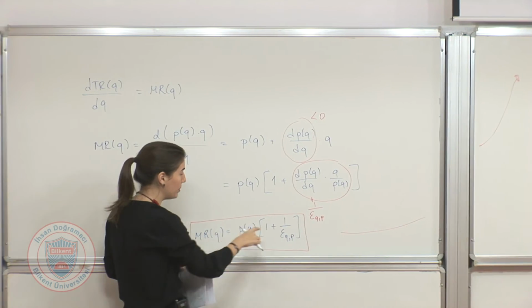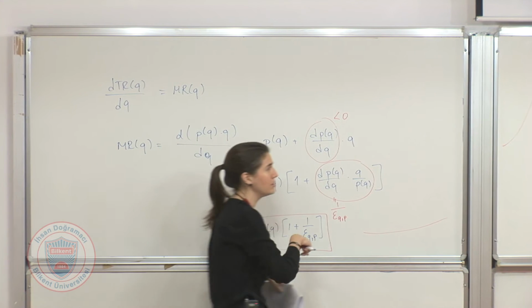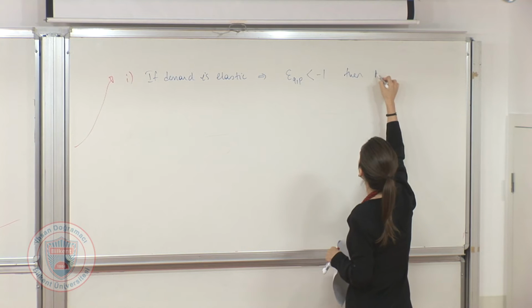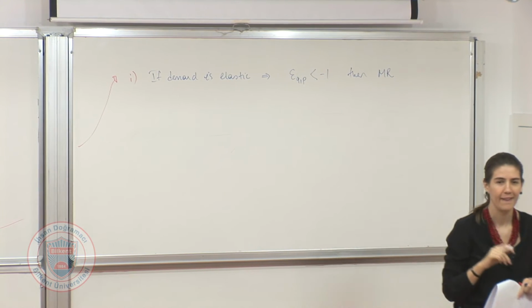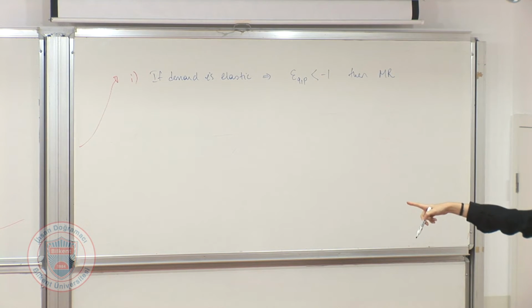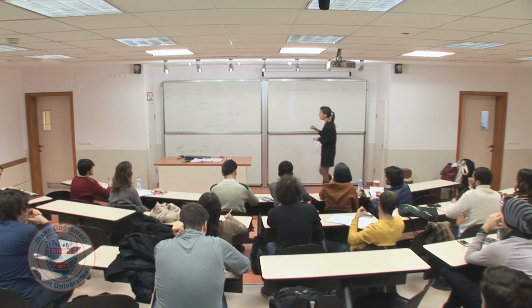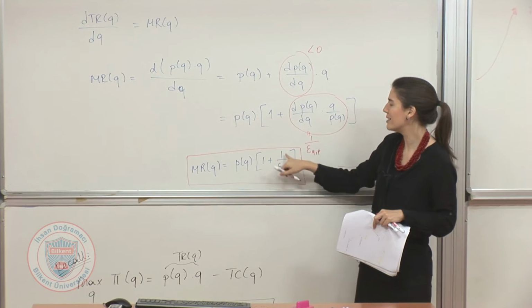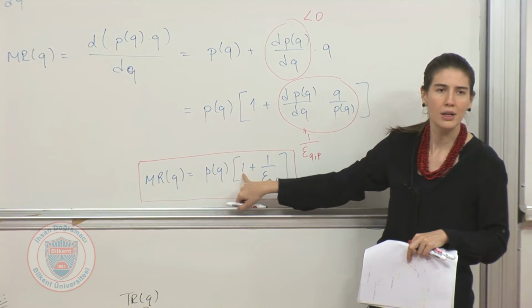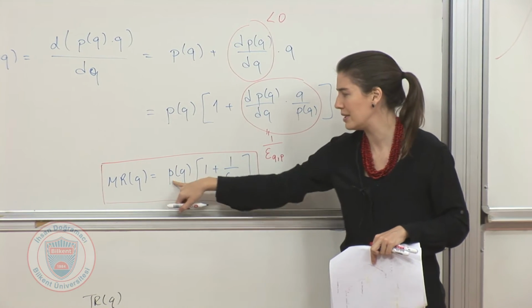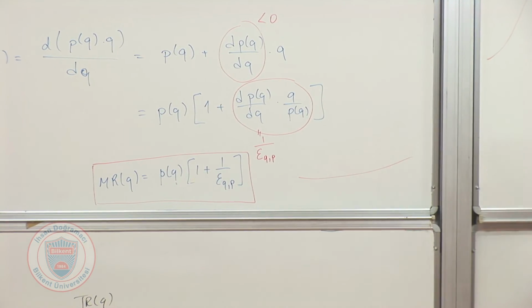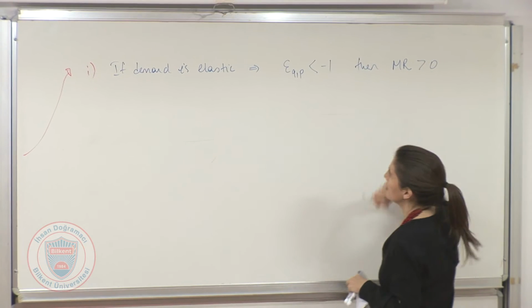So, for instance, you put here a number like -2, but what can you say about the marginal revenue? Marginal revenue is what? If I put there -2, what's going to happen? Is it positive or negative? Positive, right? Because I put here -2, so it's -1/2, less than, it's going to be, right? So this portion would be positive, so this is positive. Then marginal revenue is positive, okay?